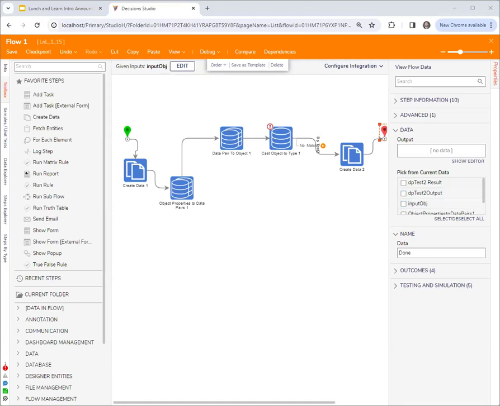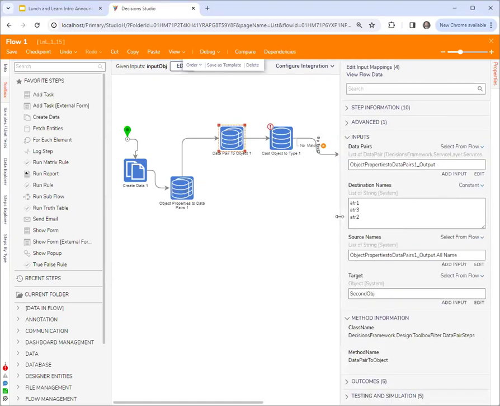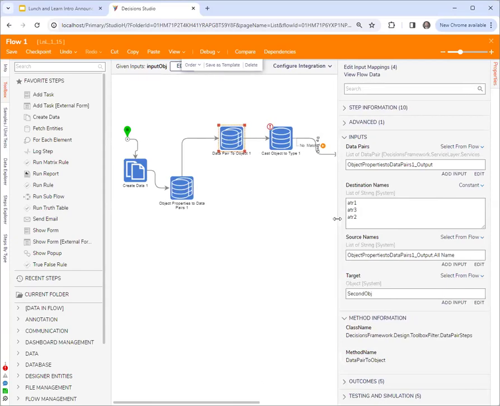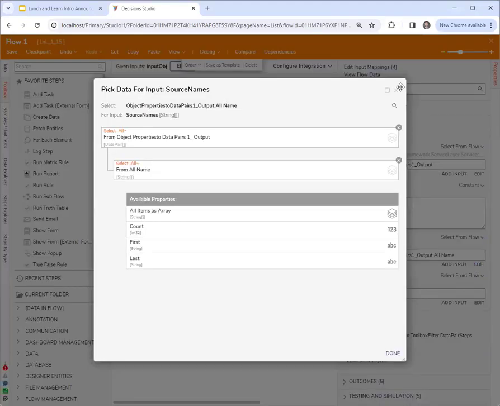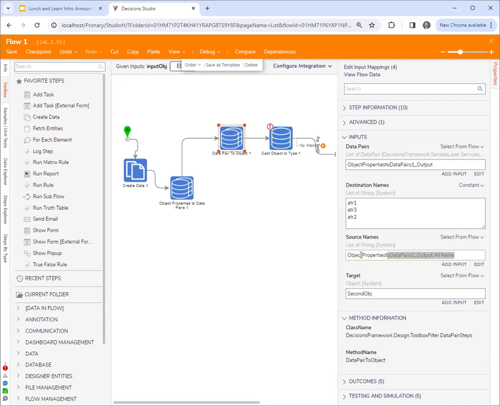Hopefully that makes some kind of sense. I think so. When you do your data pair to object, you're able to select the names. I'm not seeing that, or maybe I don't have an all names, if I'm looking in the right thing. For your data pair list? Oh, because you're pulling that from converting the properties to data pairs. That's where you're pulling that from.